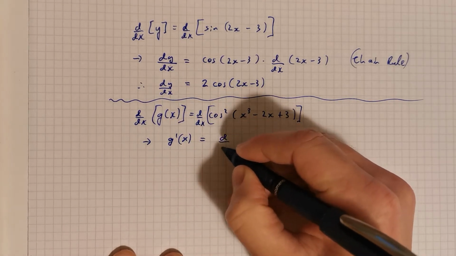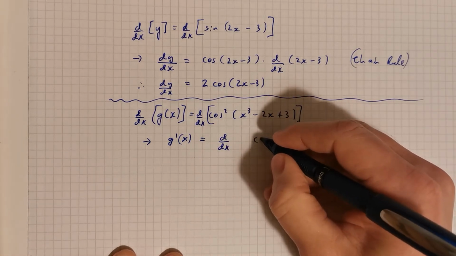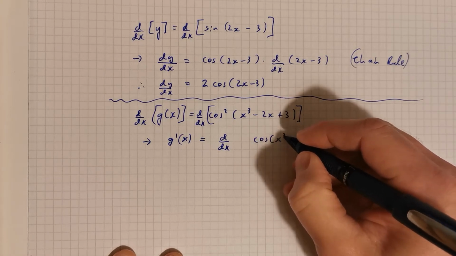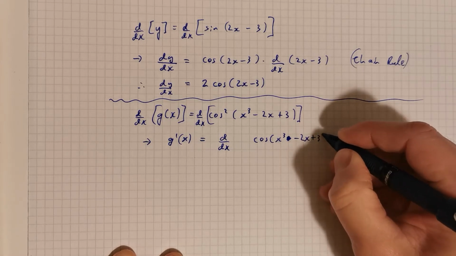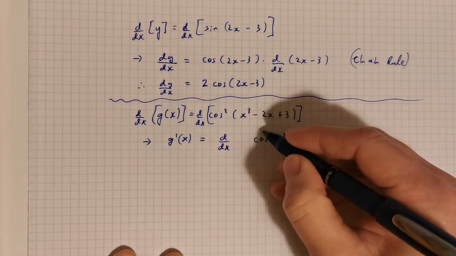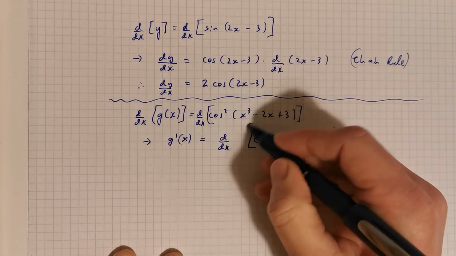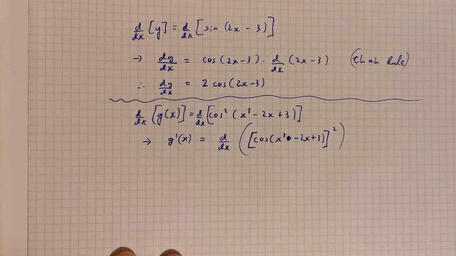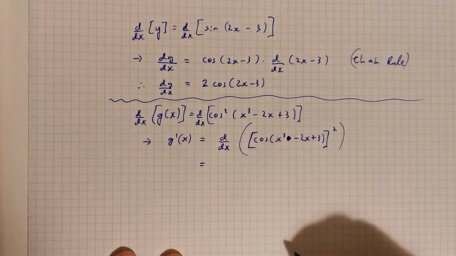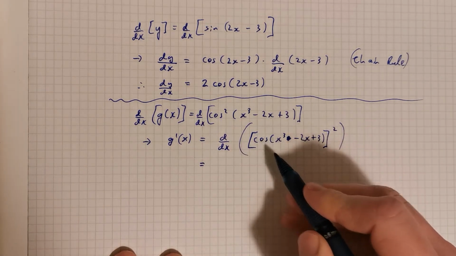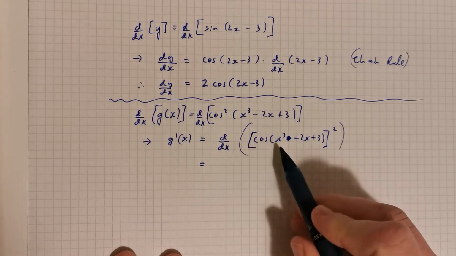And what I'm going to do here is I'm going to take the derivative, but cosine squared, one thing about cosine squared, what does cosine squared mean? Well, it means cosine of the function, cosine of x cubed minus, sorry, not plus, minus 2x plus 3. Cosine squared means that whole thing squared. So really we're taking this derivative, the square of cosine of this thing. This is a composite function. It's the square of the cosine function, the cosine of this. So there's a few different things in here to take the derivative.